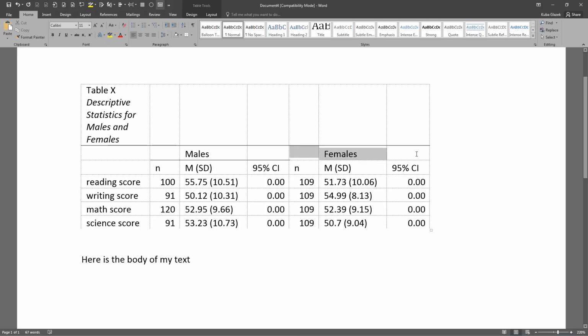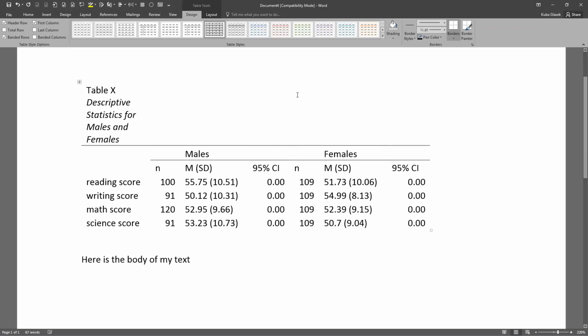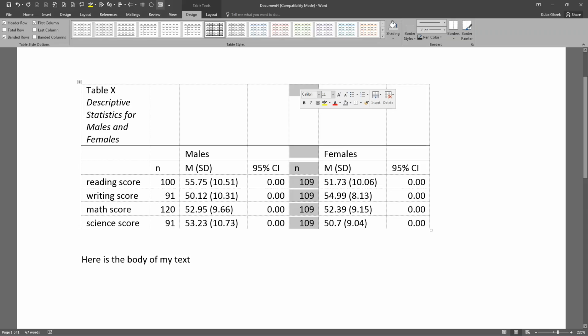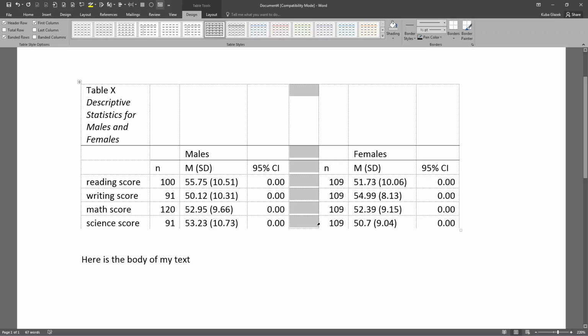And again, all of these cells for the females also have to be containing a bottom border, right? But now, when I hide these grid lines, you see it's not split up, right? So how am I gonna add that extra space? It's gonna drive me crazy. But the trick is, you see how this turns into this little black down-facing arrow from a cursor? When that happens, you right-click it, and you insert a column to the left. You can also do this in Excel and paste the table that way, but whatever.